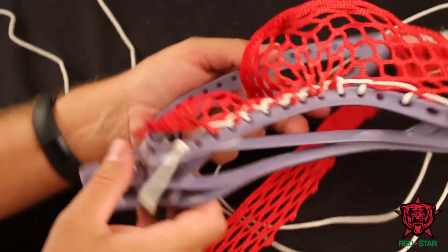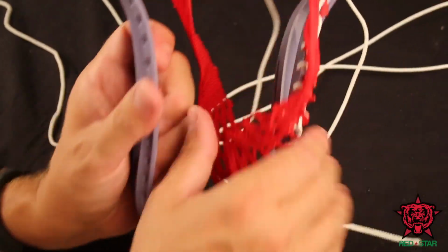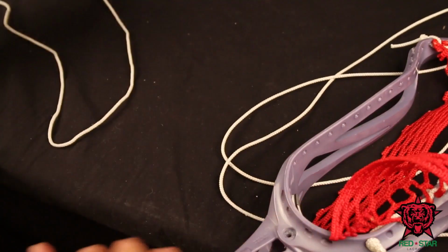So there's one side. Looks pretty weird. So let's do the other one.